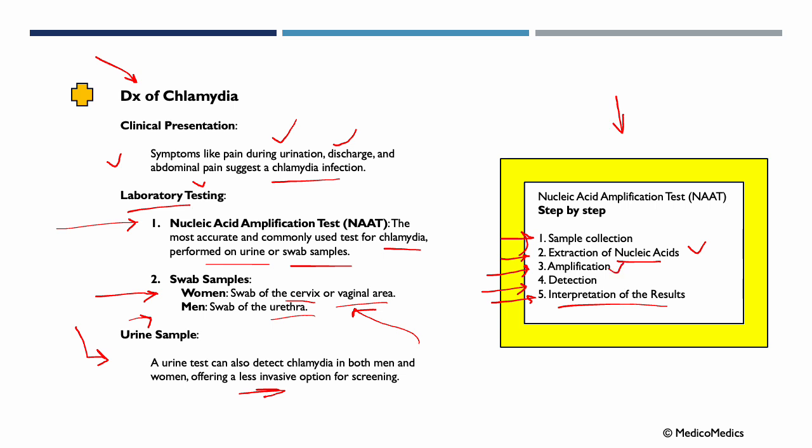What we mean by amplification is that we add specific primers and enzymes to target and multiply, or amplify, the pathogen's DNA or RNA, depending on what the pathology is, using a polymerase chain reaction or PCR. We then use fluorescent markers or probes to detect the amplified genetic material. And this will then indicate the presence of the target pathogen. And then we proceed to our results.